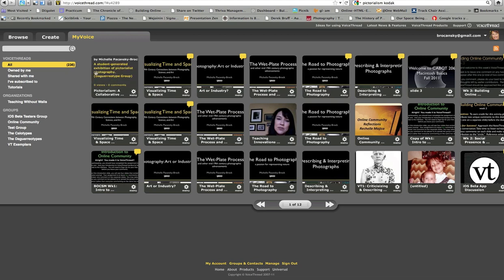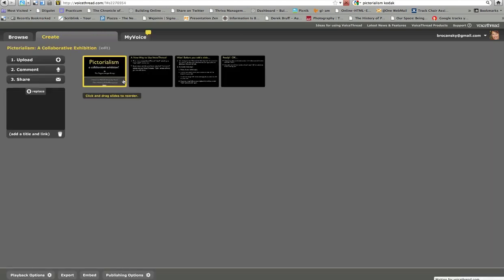So find that VoiceThread and click on the gear menu in the lower right corner, the little gear menu. It's going to say Show Options when you mouse over it. I'm going to click there. And when you see this appear, you want to click on Edit. And now a new page is going to open. This is the Edit page. It's probably something that looks very unfamiliar to you.